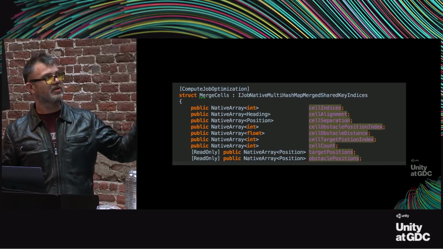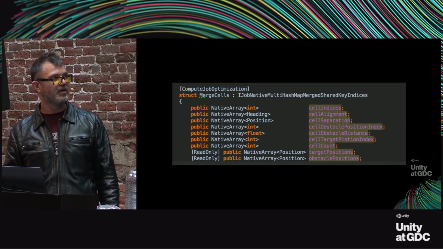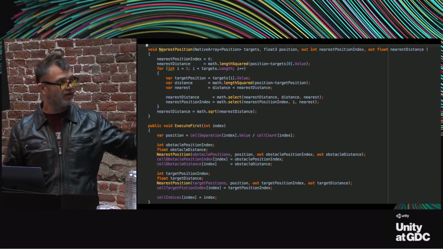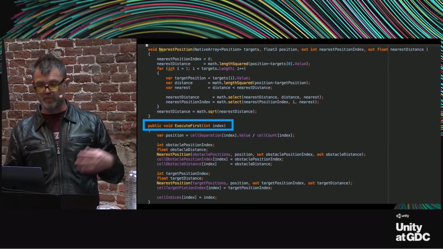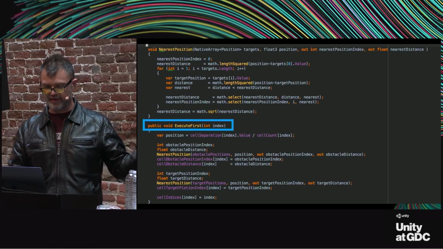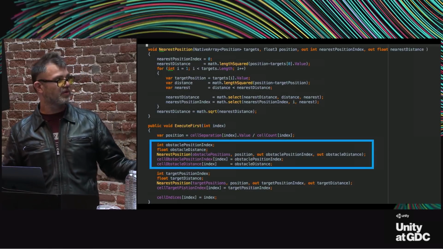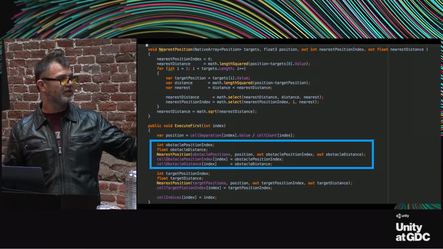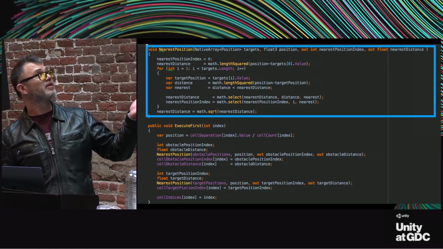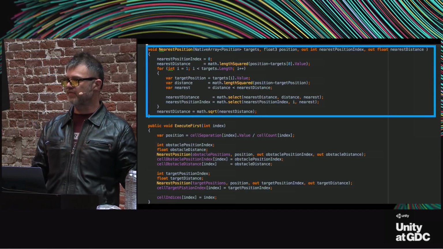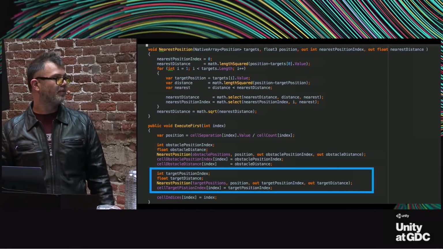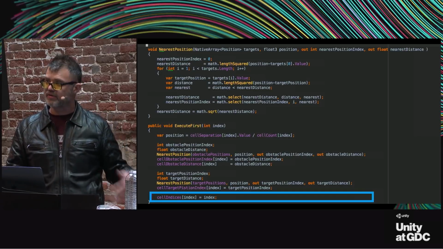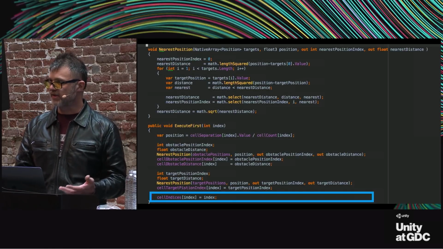So in code, this is what it looks like. Right here, we're declaring our data and read-write permissions. And the code itself for the execute first kernel should feel fairly familiar, right? It does the naive approach of what you'd expect. Find the nearest position given these obstacle positions. Return me the index and the distance. The nearest position is the same naive loop that you would expect, right? Target position is the same thing. And it writes out the cell index here. So this is a very straightforward, familiar approach, I think. We're not introducing magic.